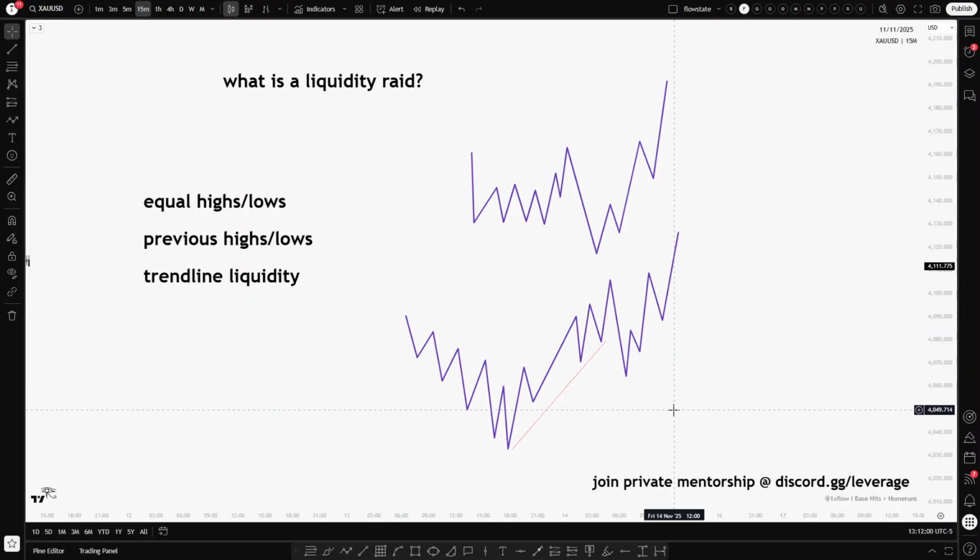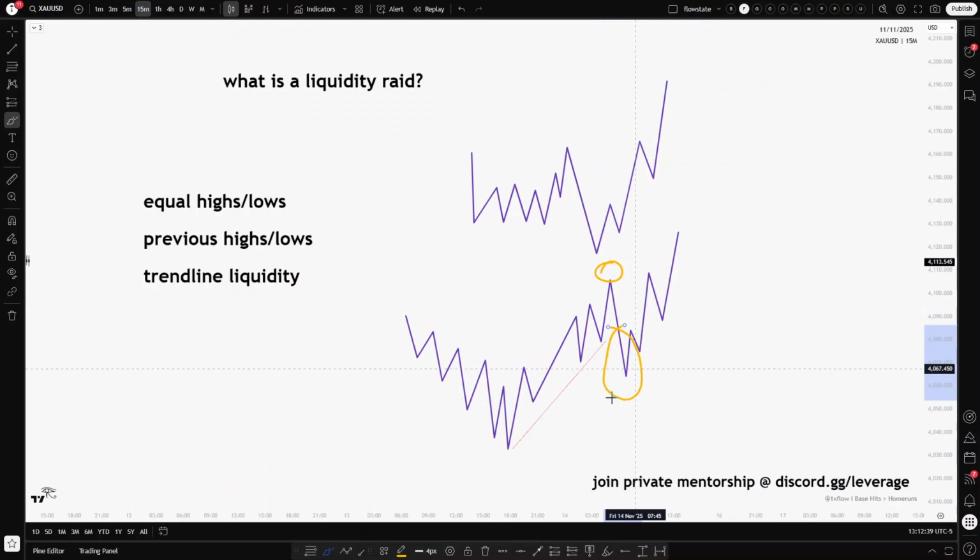The whole point of a liquidity raid is that it opens up liquidity within the market for your market makers, your algorithmic liquidity, to be able to enter their positions and continue the market in a given direction. Now, the best example of this is as price is moving up to the upside, they push price to the downside, they enter their shorts to get people into shorts and start to get their short positions with their stop losses above these highs right here. So once they start to do that, and once they start to manipulate price to the downside, that opens up liquidity into the market when we get that raid.